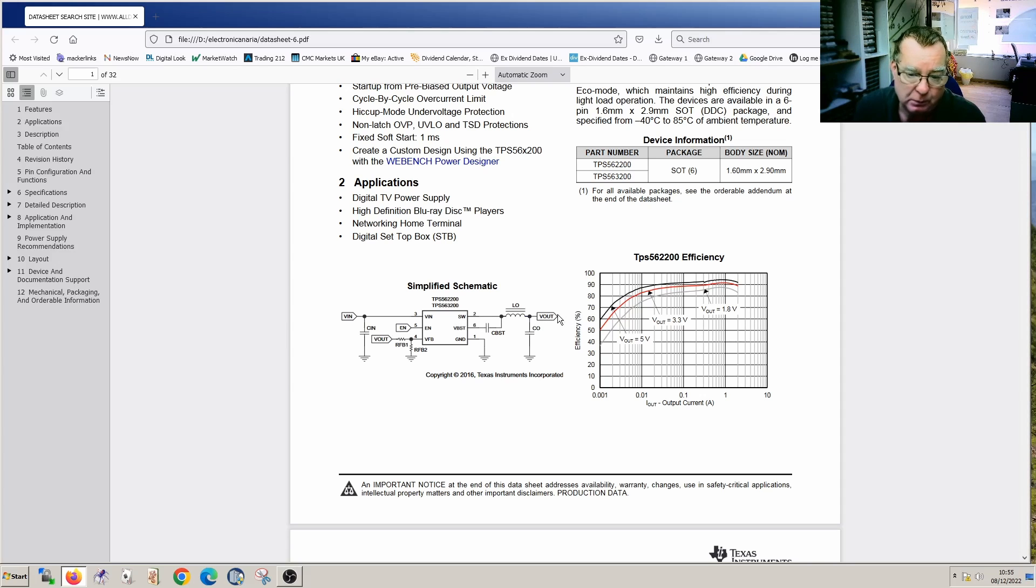Here is the data sheet, so you'll see we have V in, this is the 12 volt supply coming in. We have a coil driven from this output SW switch, and that gives the voltage out. This is the 3.3, the 1.5, or whatever the chip is set to generate. Now what the chip is set to generate is set by these two resistors. So these two resistors, the ratio between them, will set the output voltage. You can see V out, the output, also comes back to here, feedback, and these resistors divide the voltage down. And that voltage is then a reference, and by changing the value of the resistors you can change the output voltage.